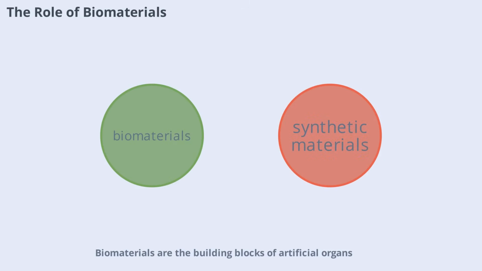Biomaterials are the building blocks of artificial organs. These synthetic materials are specially designed to function inside the human body, resisting corrosion and wear. Engineers and scientists are constantly developing new biomaterials that are more durable, biocompatible, and capable of supporting complex functions. The evolution of biomaterials is crucial for the future of artificial organs, enabling longer-lasting and more effective devices.